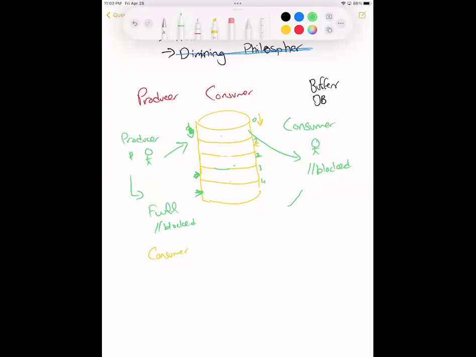Fast forward. And let's suppose consumer goes again, and since the pointer is over here, what's gonna happen? It's blocked. Why is it blocked? Because the buffer is empty. Good job. So the buffer is empty, so it gets blocked.